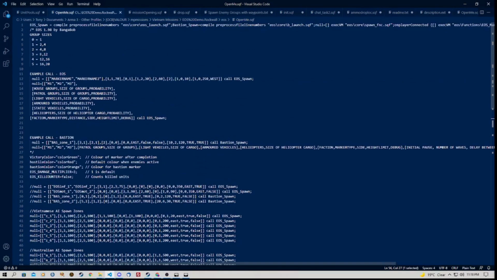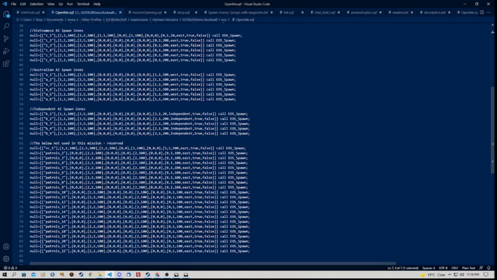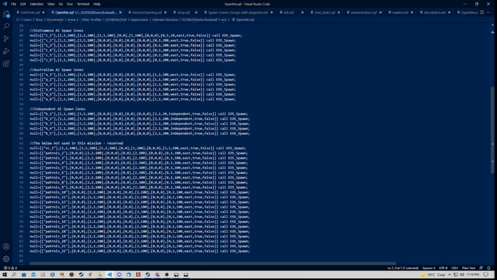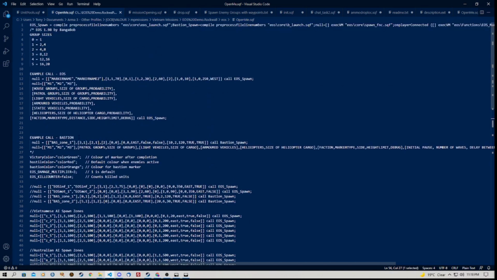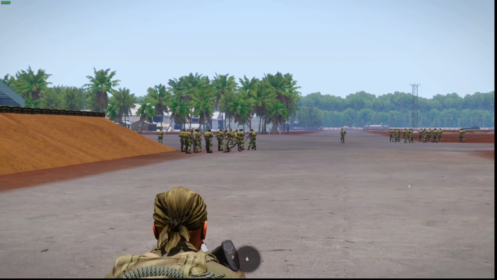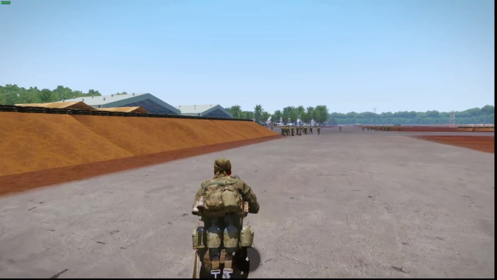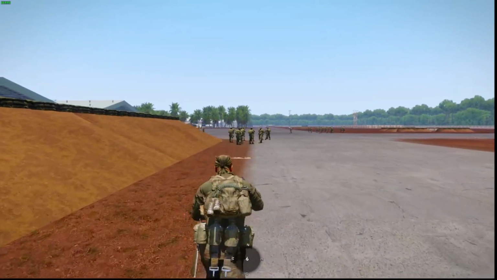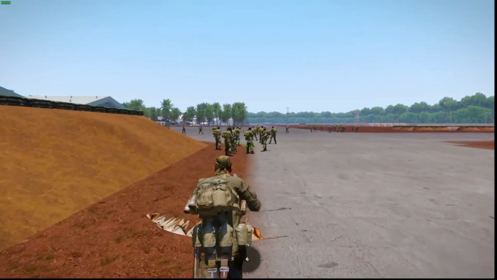Now 3 equals 8 to 12, and we have asked for 3 groups. Let me see, independent B1, so 3 groups of 5. So 5 is 16 to 20. So 3 groups of 16 to 20 troops have spawned, which is quite a lot. And because these are independent, they are on our side, they won't attack us.